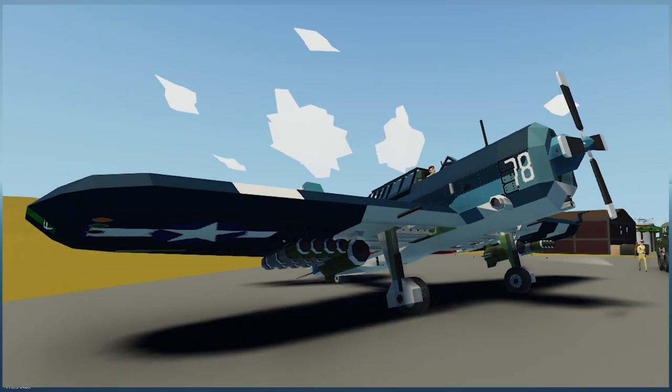Coming in at number 4 is the Curtis SB2C4 Helldiver. Oh, and this is by Brooke. I don't know Brooke, but Brooke, you made a cool plane. I'd love to try it. I probably will by myself because I love the World War II stuff. So yeah, very nice job, Brooke. Can't wait to try it.